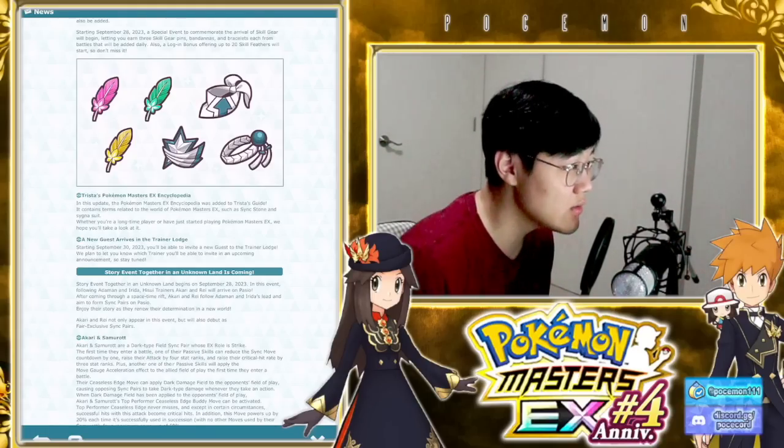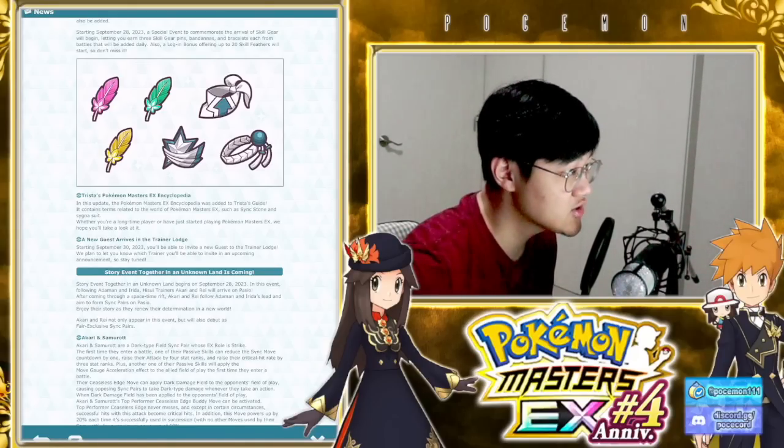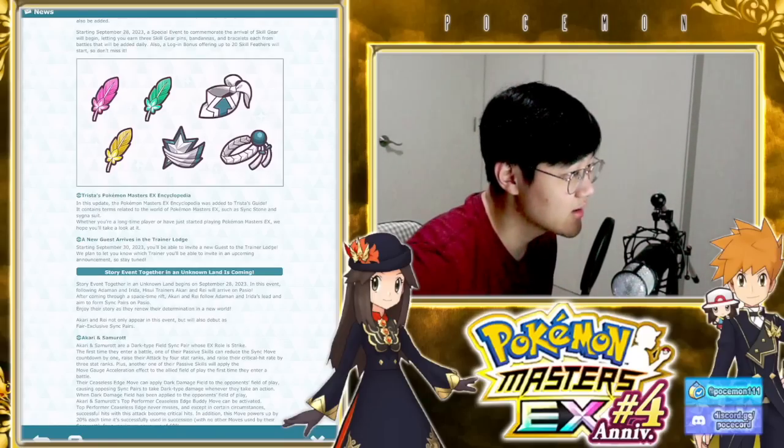Okay. Whether you're a longtime player or have just started playing Poem Masters EX, we hope you take a look at it. A new guest arrives in Trainer Lodge starting September 30th. You'll be able to invite a new guest trainer in Trainer Lodge. We plan to let you know what trainer you'll be able to invite in an upcoming announcement.